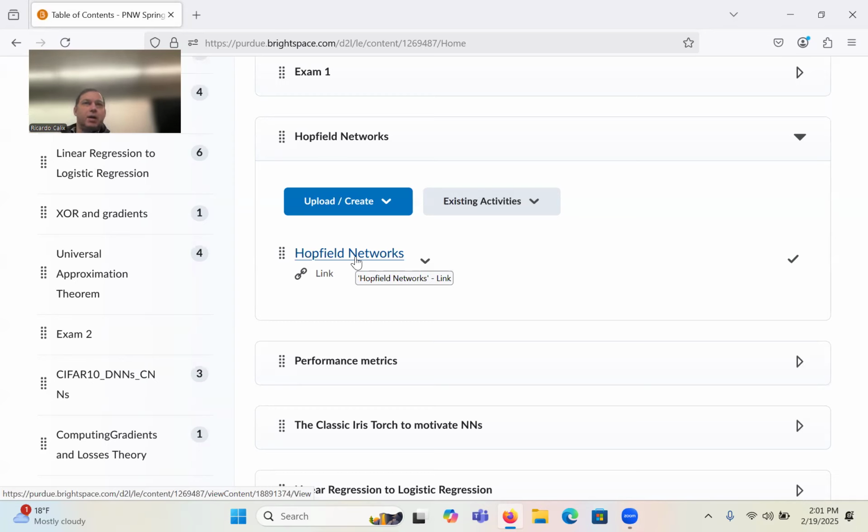But now with Hopfield networks, there are things that are similar to the perceptron, and then there are new things, right? So it starts to build, one algorithm on top of the other. That's the nice thing about this sequence. Does that make sense? So that's what we're doing now. We're covering Hopfield networks.